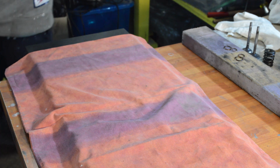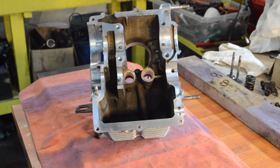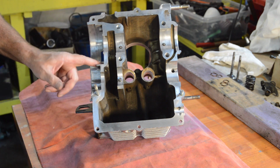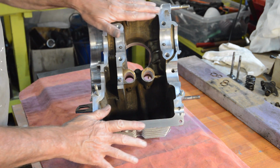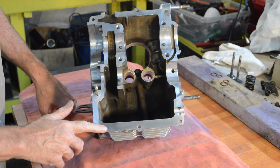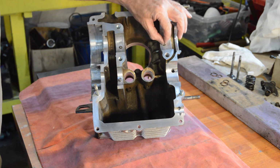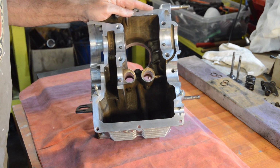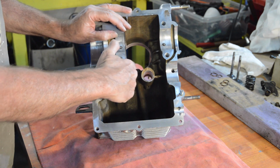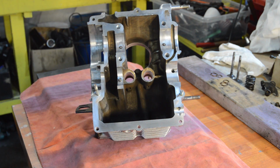Now, I have cleaned up the cases. Let me just check you can still see that. Right. So I've cleaned up the cases, particularly where the Dynamo had stock and all that sort of stuff. Cleaned off the faces. And again, it's all remarkably good. I mean, the quality of the castings is superb, really. These are 50 years old, and they are excellent. All the pins are secure still. All the threads are good. It's just in excellent condition. I cleaned out the castings where the cam followers run. They're also perfect. Everything's just good, for which I am obviously very grateful.